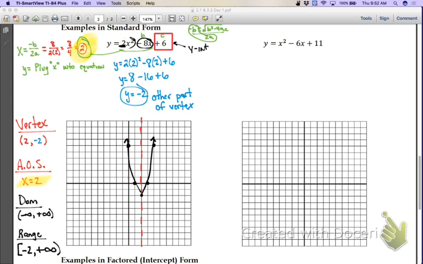Okay, whenever your function is in standard form, you're going to find the axis of symmetry first. You're going to take whatever your b value is and take the opposite of it. So if it's negative, you're going to turn it into a positive. If it's positive, you're going to turn it into a negative. And then divide it by 2 times your a value. What am I going to divide it by if there's no number in front of my x squared? Just 1, right? Just 2 times 1 on the bottom side. If there's nothing there, like on the second one where it's x squared, it's just 2 times 1 on the bottom side. Okay? Don't overcomplicate it, don't overthink it.